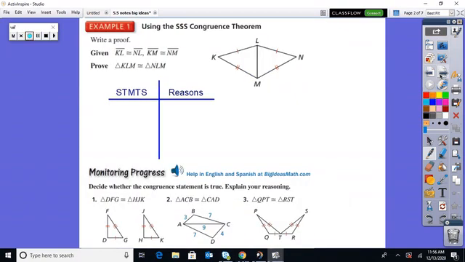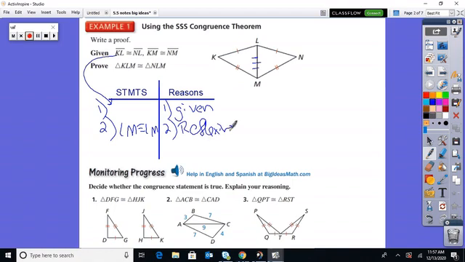So now here's how it'll look. This is about as easy as one could ever be for you to get this party started. And so see what they gave us. They gave us 2 pairs of sides already congruent. So all that stuff in there is given. And then we learned last week that we can use the reflexive property. So LM congruent to LM, reflexive property. And that's about as quick as you can get. You got everything you need now.